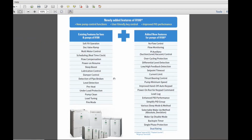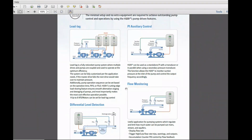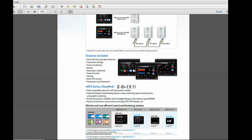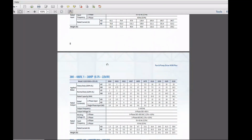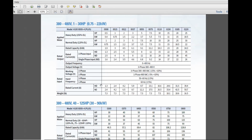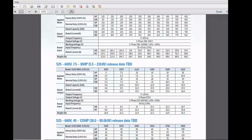This should look familiar. Existing features, new features that we all discuss. You guys are all experts on it. Lead lag control, flow monitoring, differential, all the things we discussed, in a nice format, and it looks pretty. Here are all the specifications. The new thing here is that, if I zoom in a little bit, you've got your heavy duty and your normal duty ratings. So you've got your horsepower, your kilowatts, your amperage. That is all right here.